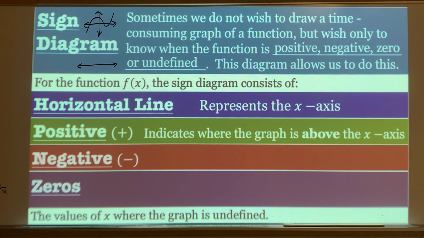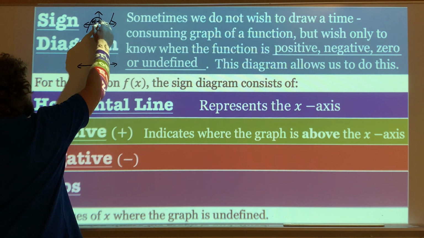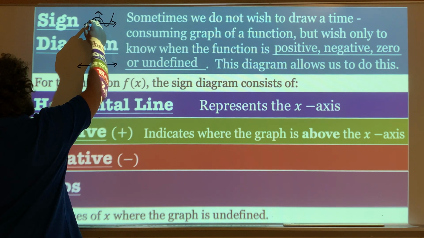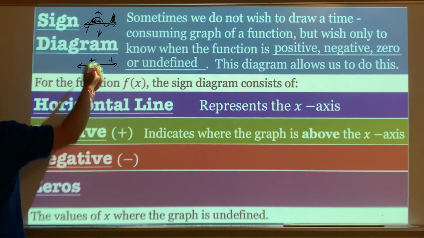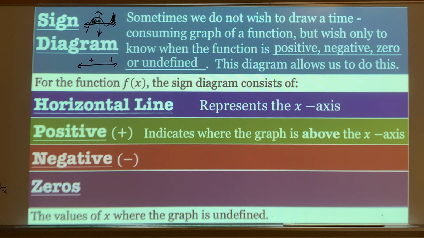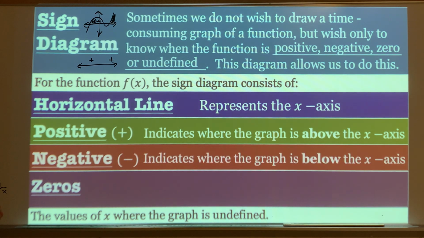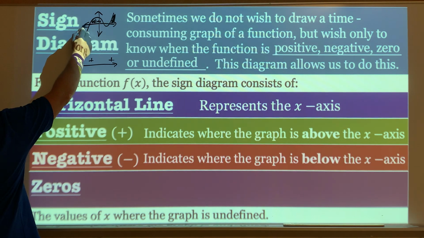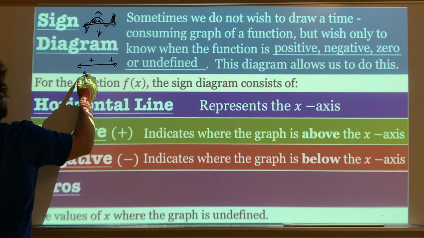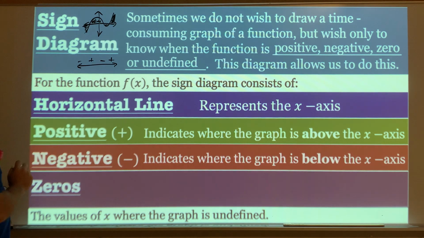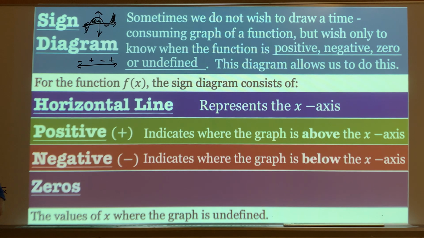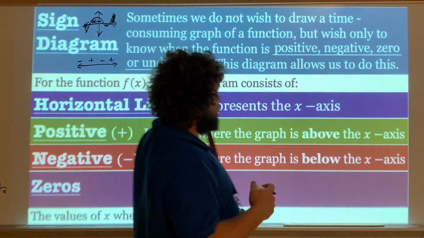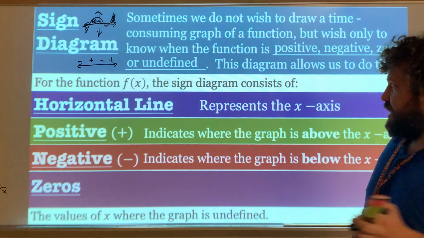Wherever this graph is above the x-axis, so from here to here, and then from here all the way to here, your sine graph would have little positive symbols above it in those sections. Negative, wherever the graph is below the x-axis. So for instance, it's below right here, and it's below right here. So you would have negative pieces right here. That's where it's below. So this sine diagram is a bunch of plus signs and minus signs that tells you where your graph is above and below the actual x-axis.